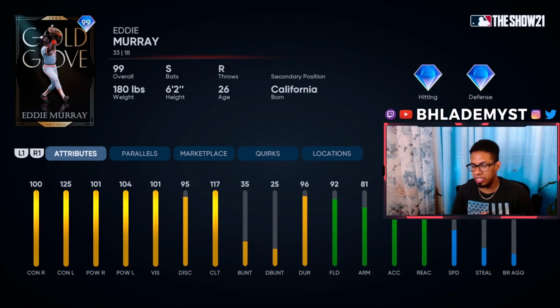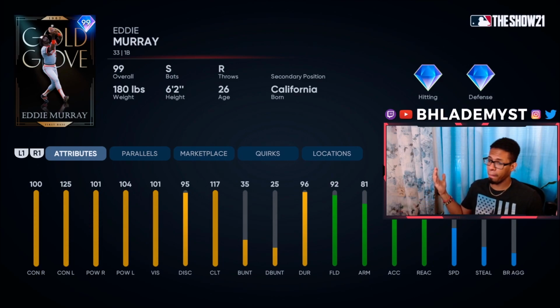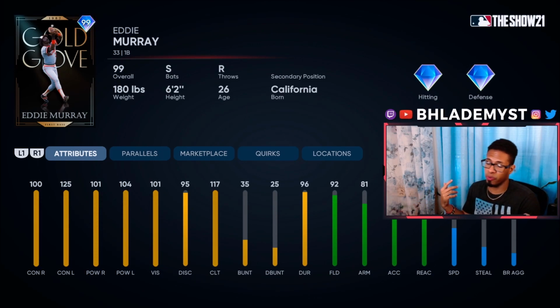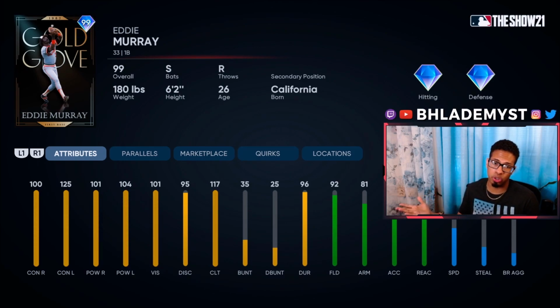And then last but not least, we have this Eddie Murray card. Now this Eddie Murray card is amazing. From what I expected, this card is amazing. Contact is amazing. Power is amazing. Vision is amazing. The fielding is amazing, even though fielding doesn't really matter at first base. The reaction is amazing. And then 50 speed is also really good.